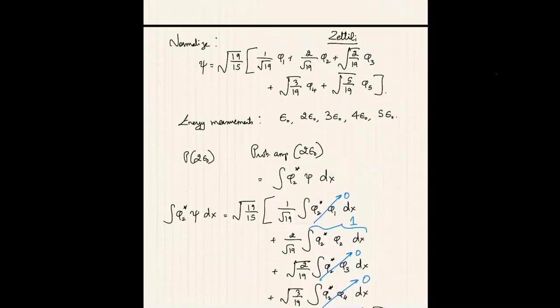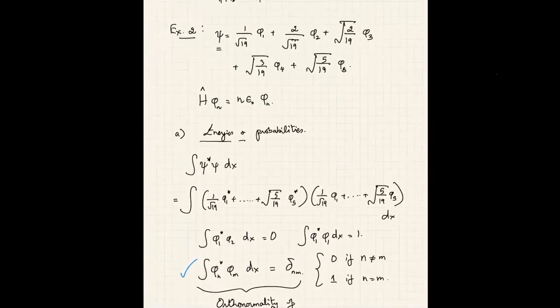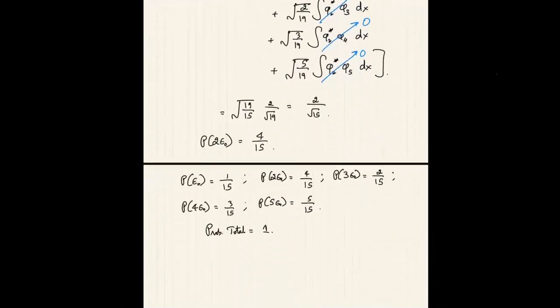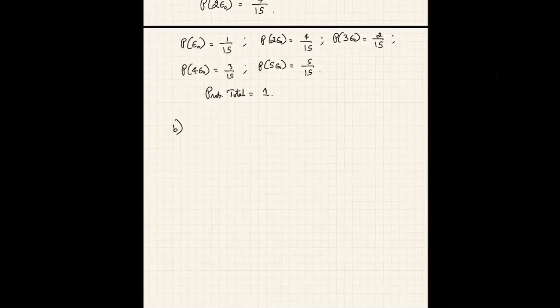Now, we have talked about the individual energy measurements and their probabilities. Since we are preparing a large number of copies of the same system, we can also talk about the notion of average energy. Okay, so you have a whole bunch of people who have done experiments on identically prepared systems. So it's reasonable to ask, what is the average energy that you get out of this whole bunch of measurements? There's two ways I will show you how to calculate this. The second one is the more standard way of calculating that we introduced last time.